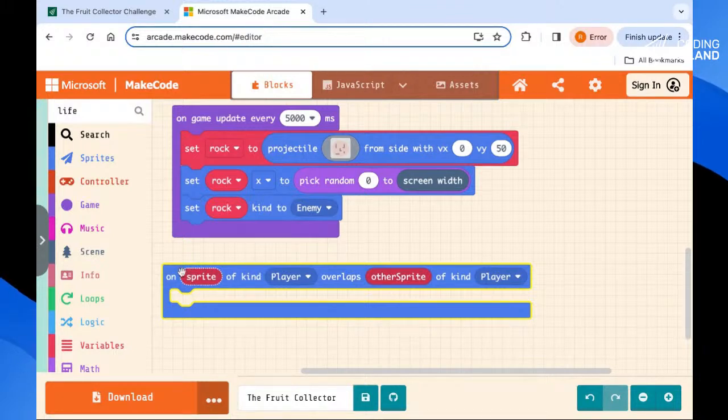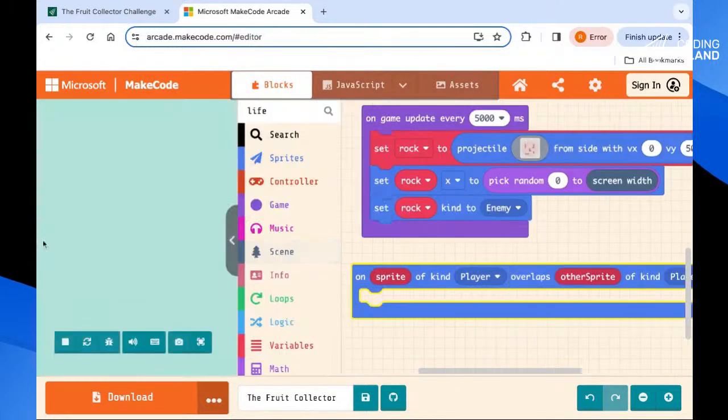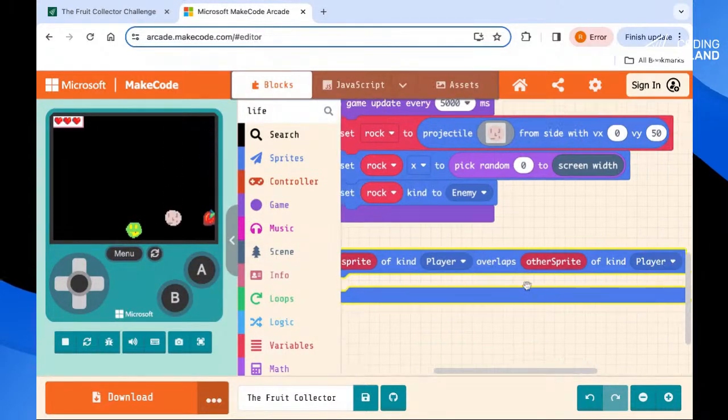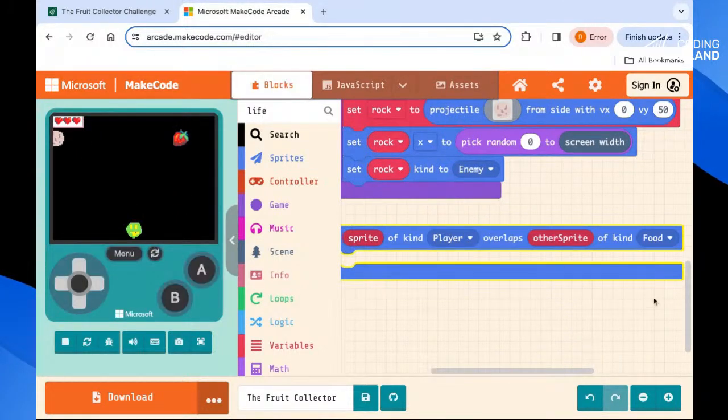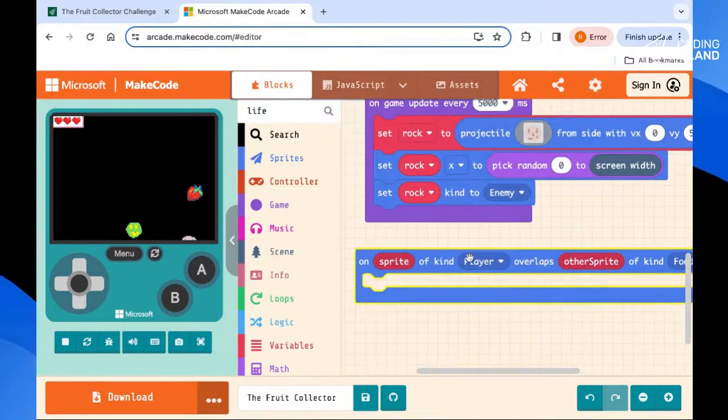So when the variable sprite, which is of kind player, which is your actual green player, overlaps with another sprite of kind food, basically we're saying when the green player overlaps with strawberry, and strawberry is denoted by the variable called other sprite, and the player is denoted with the variable sprite, then what do we want to do? We want to increase the score by 1.